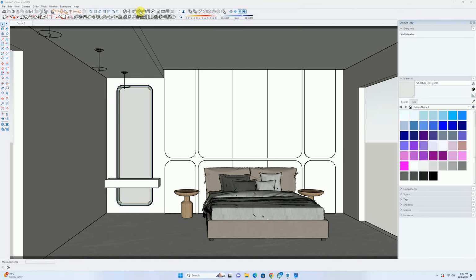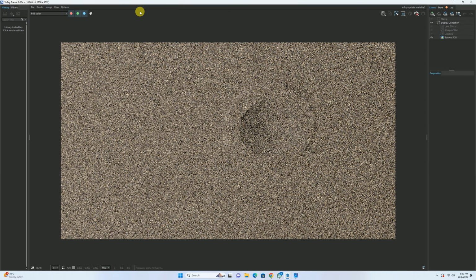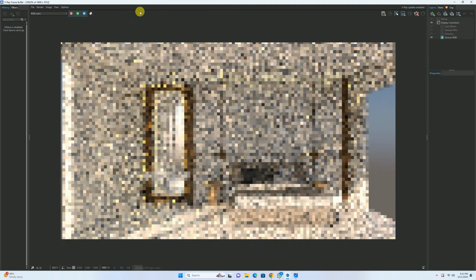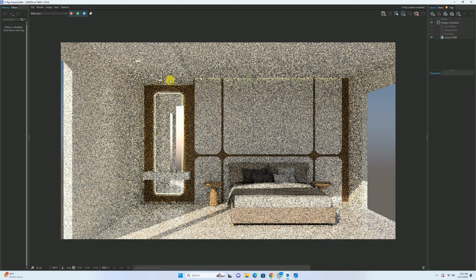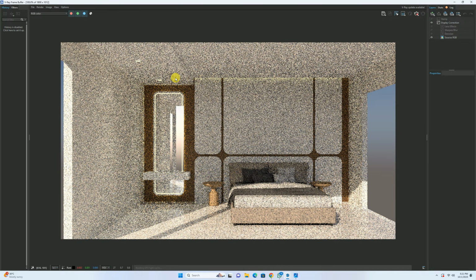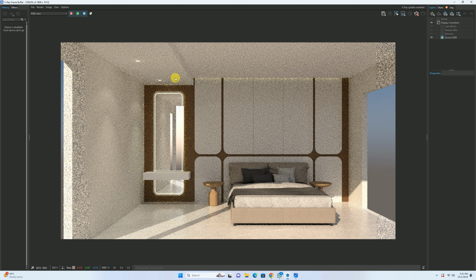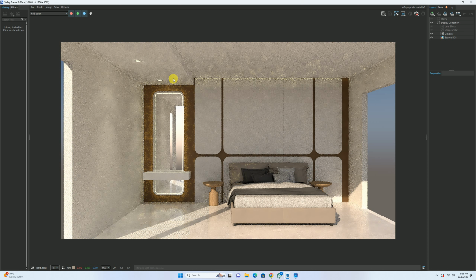Then we can simply hit this interactive tool. Now you can see the light impression on the wall as well.